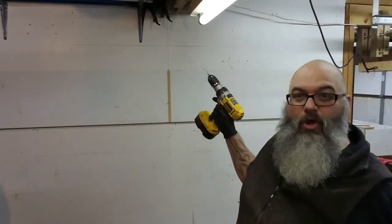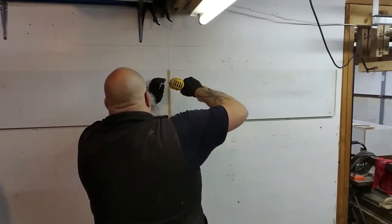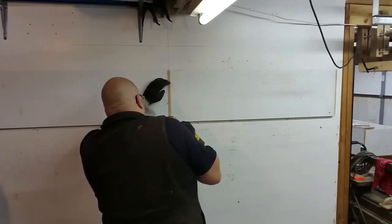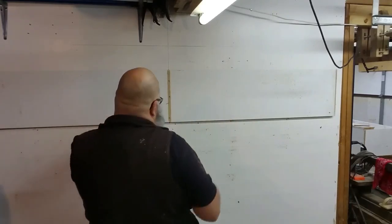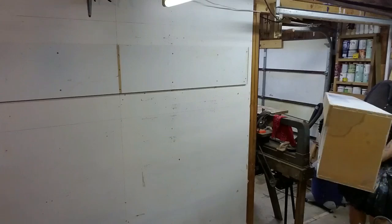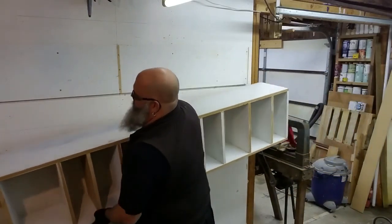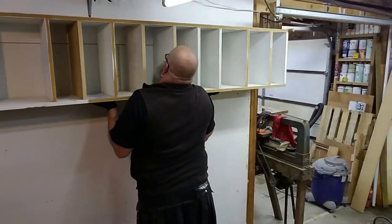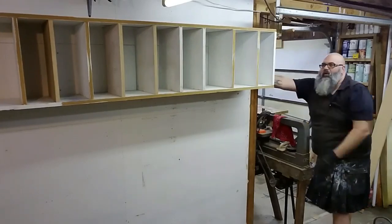Lucky for me, I can see the nails and know right where the studs are. Sturdy and dirty. But that's alright, I got plans on painting it. I might do a yellow and black. Kind of go with the tools.